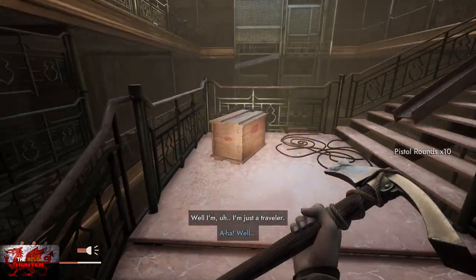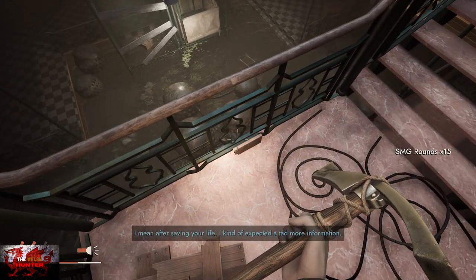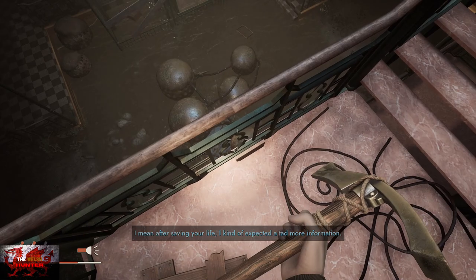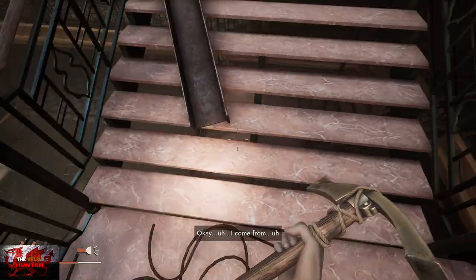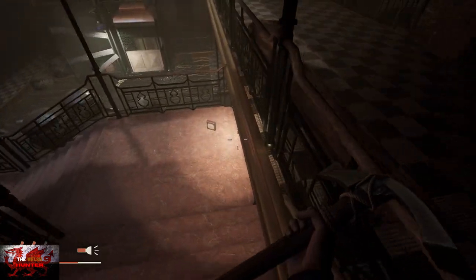Head up these stairs and there's going to be a box for us to smash and grab. A couple of SMG rounds there for me. But for some reason I tried picking up this plank of wood. Because yes, that looks like ammo. Don't be so goddamn stupid, me. Right, head down the steps.